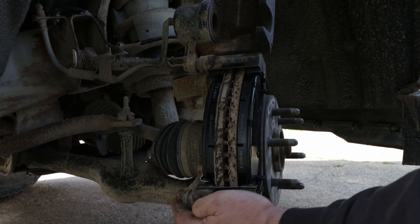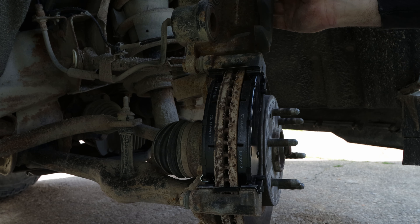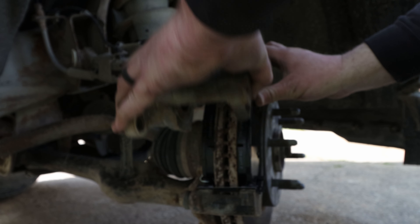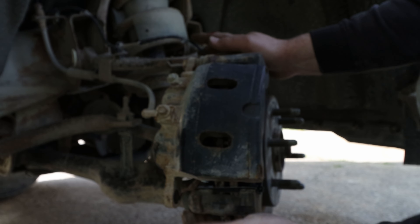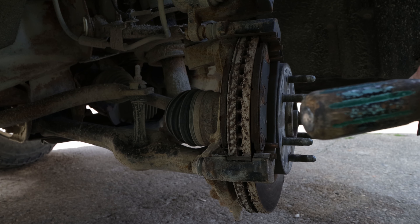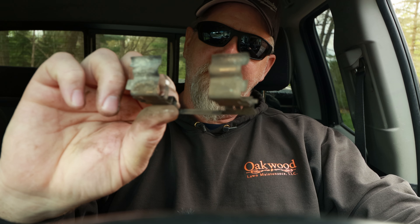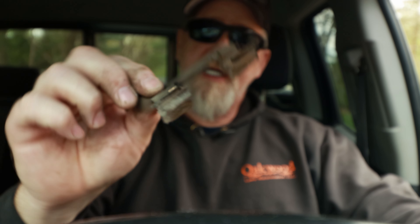I used to take it off and hang it on the strut, but to save time, just loosen up the bolts. You can actually test to see if the guide rod on the caliper is smooth. If it isn't, take it off, clean them out, put a little new grease in there so the rods move freely and the caliper can do its thing when you hit the brake. Then roll it up and remove the brake pads.